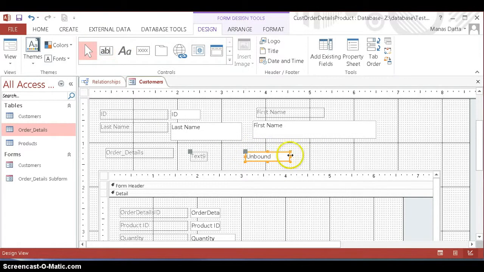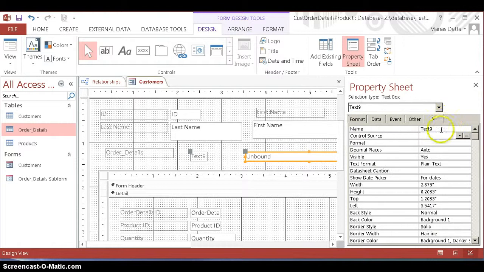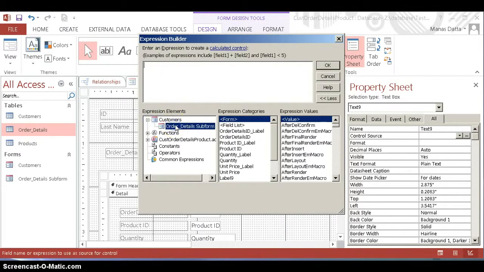We're going to go to the main form and add a text box here. Now what we need to do, again right click to get the property field showing up, and in the control source select the one with the dotted values here, and then we're going to use our order details subform to transfer the information.